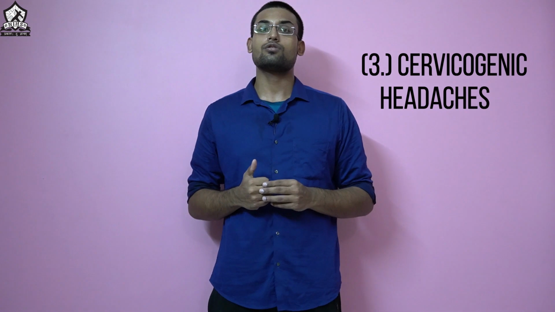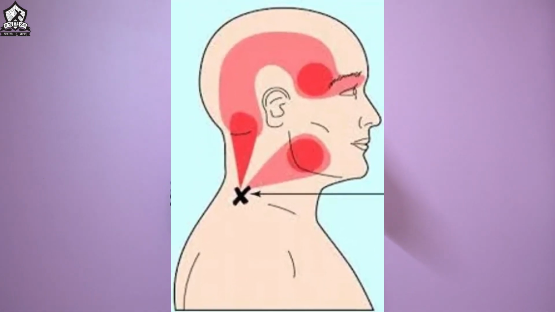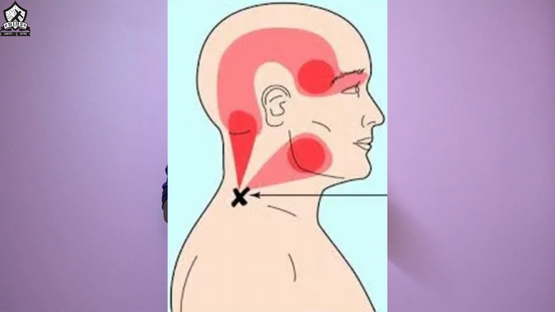The patient might face headaches, which are also known as the cervicogenic headache. These headaches are a special kind of headaches because in this, the upper trapezius and the chewing muscles are also involved. The pain from the head radiates along the masseters, the pterygoids, up to the upper trapezius.